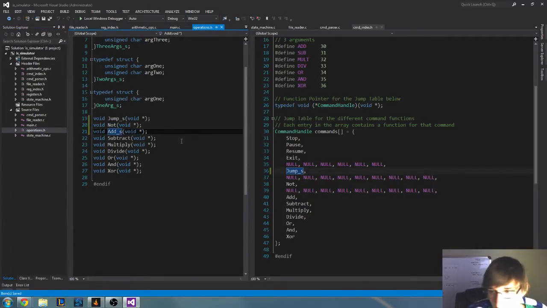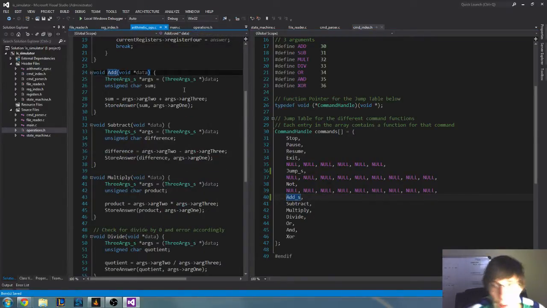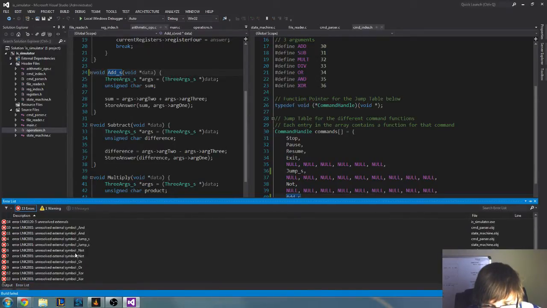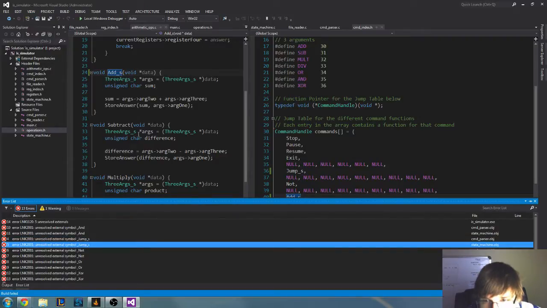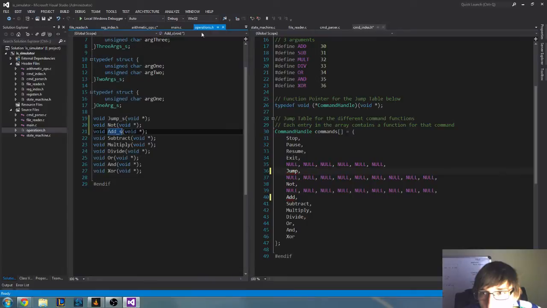Let's do add. I'll try changing ads. Add underscore s. Oops. And this is just to see if, alright, there we go, finally. We're just doing this to see if the problem with the linker is trying to link to actual assembly instructions as opposed to no, it's having problems linking these. Alright, so remove all this for now and we'll try to figure out what's going on.